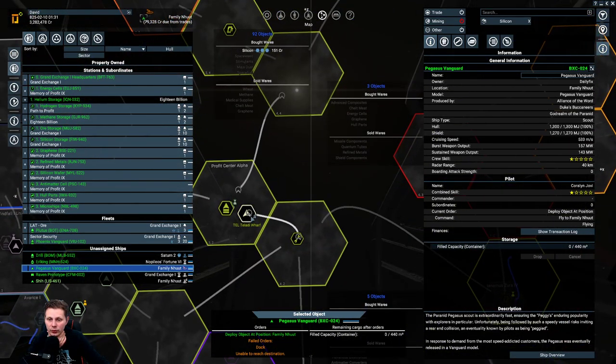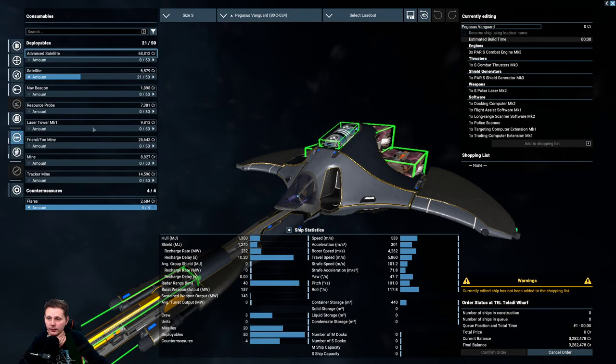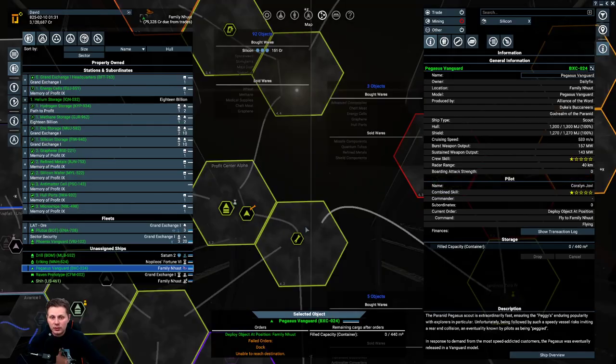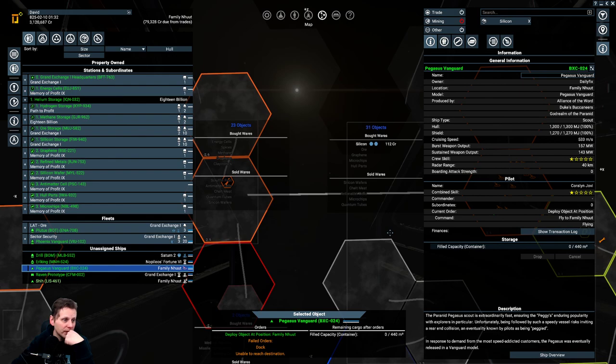I need to send my ship over here, and then give him a bunch more satellites, and then we'll fly him back. The Xenon aggression is all dependent on the universe seed. Yeah, but they said they've improved the Split's economy.